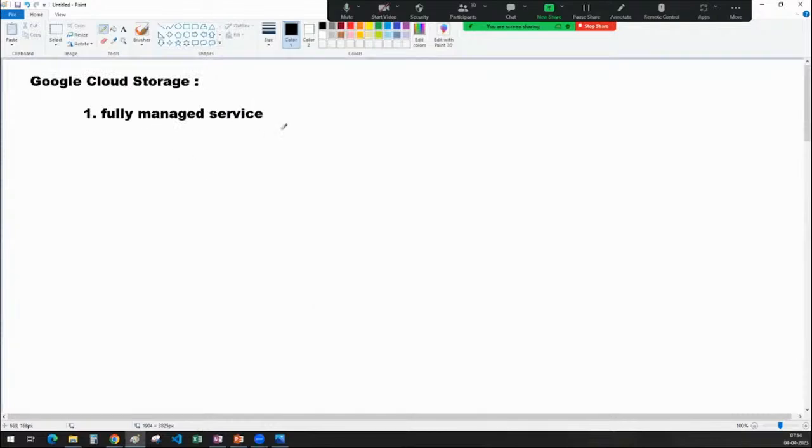When I say a managed service, all the physical infrastructure as well as the virtual machines will be taken care of by GCP. The rest, guys, you have to create your own application. You have to understand how Google Cloud Storage operates, then only will you understand what is meant by a fully managed service. Google Cloud Storage operates with the help of buckets and files. With a fully managed service, all the physical infrastructure and virtual machines are taken care of by GCP, and you have to provide the bucket configuration.